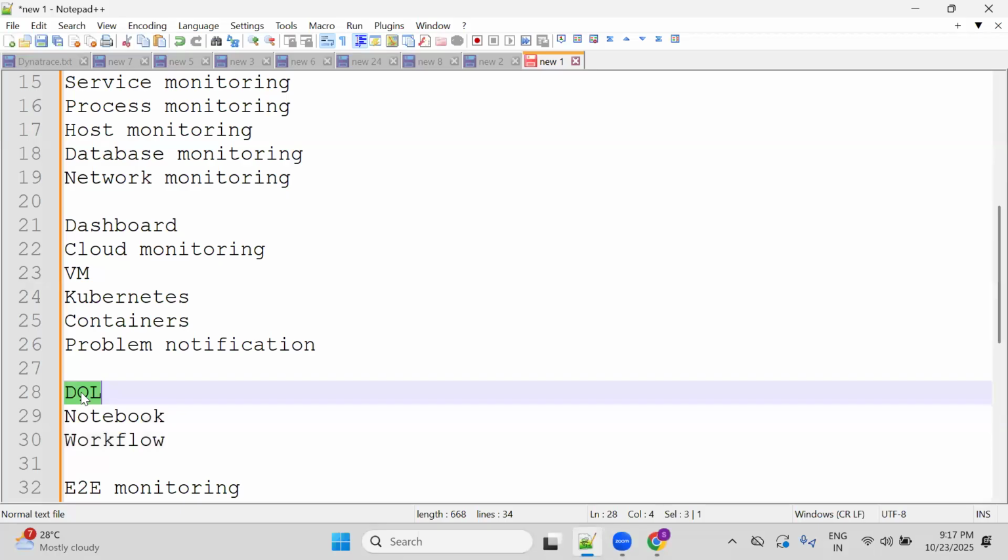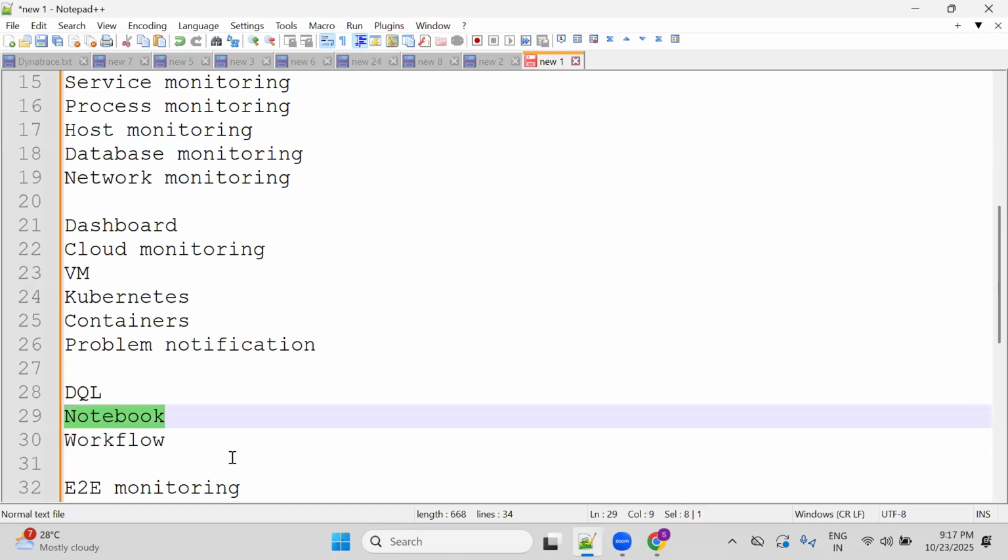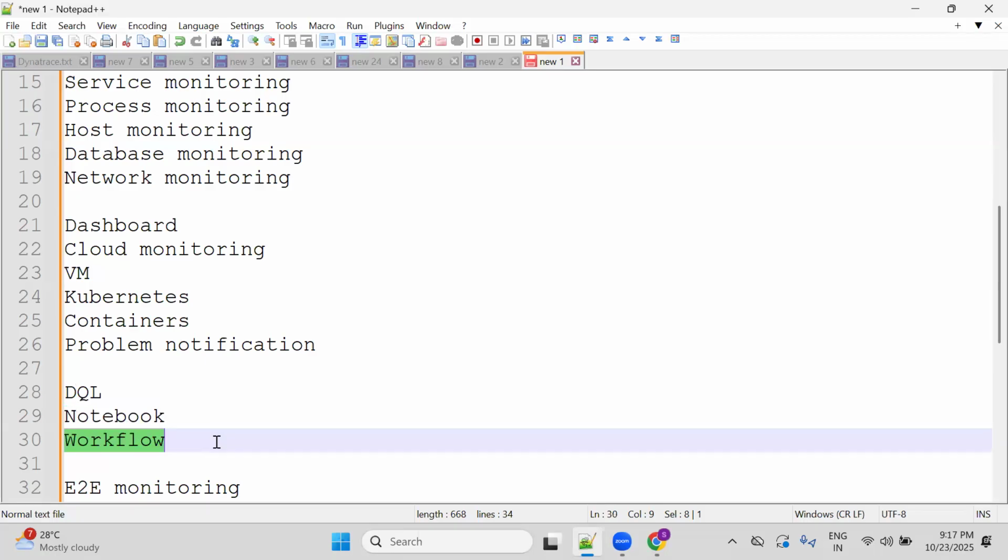DQL is nothing but you are going to write a query and then filter certain data. Notebook is kind of a play area, a debugging area, or a playground area that you are going to use. Workflow is nothing but if you want to do certain process automation, a small automation activity, you can do it in workflow.